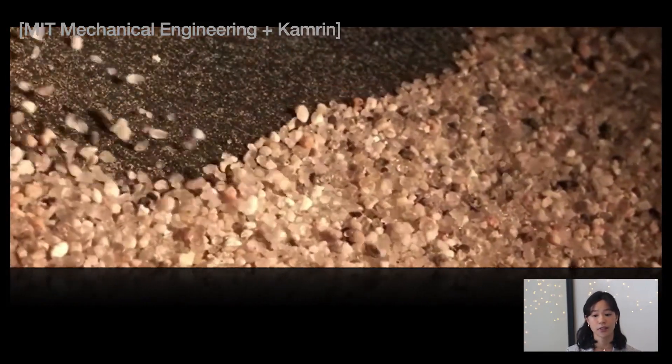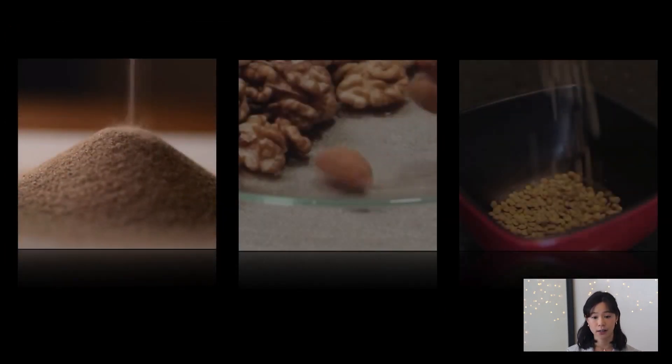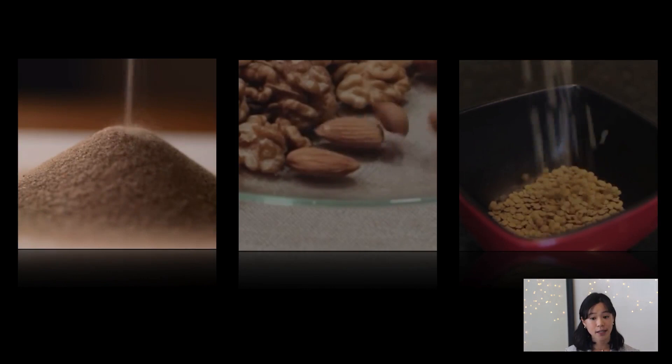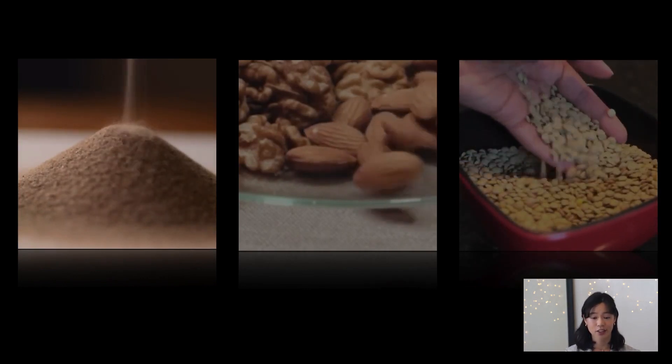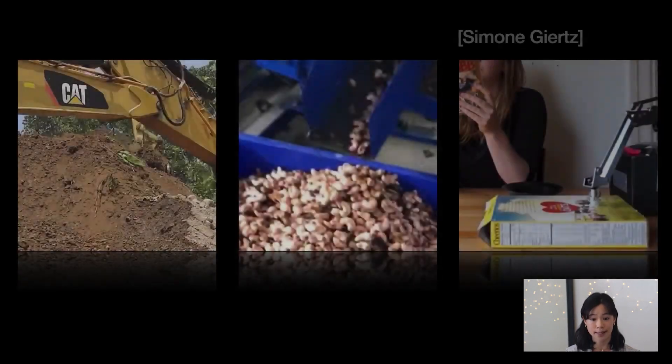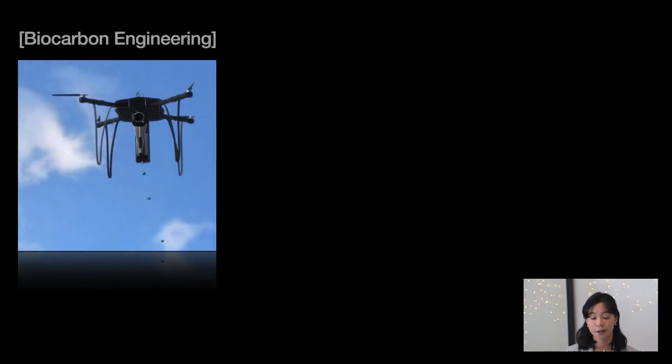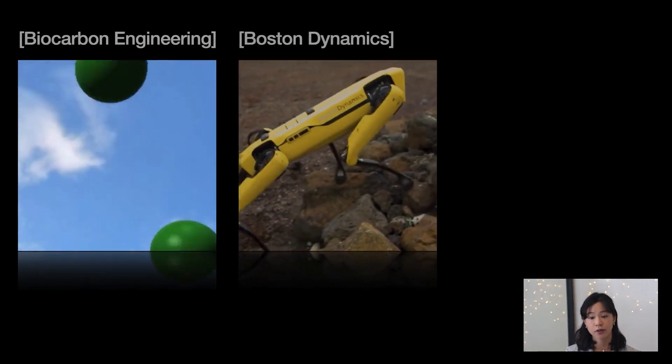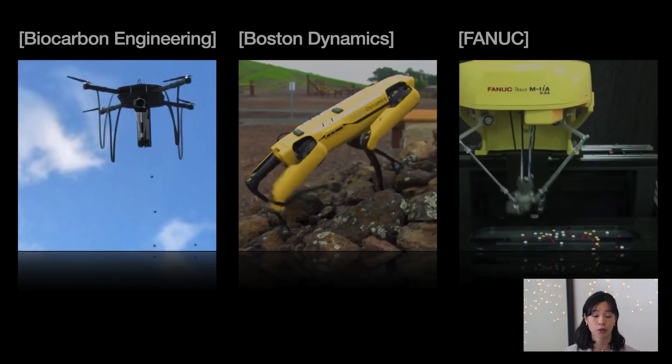Naturally, this definition spans a wide range of familiar materials such as sand, nuts, and cereal grains. As abundant as they are in our daily lives, they're just as prevalent in robotics-integrated industries. Think of agriculture robots scattering seeds, terrain traversing robots scaling mounds of gravel, and pharmaceutical robots sorting through pills.